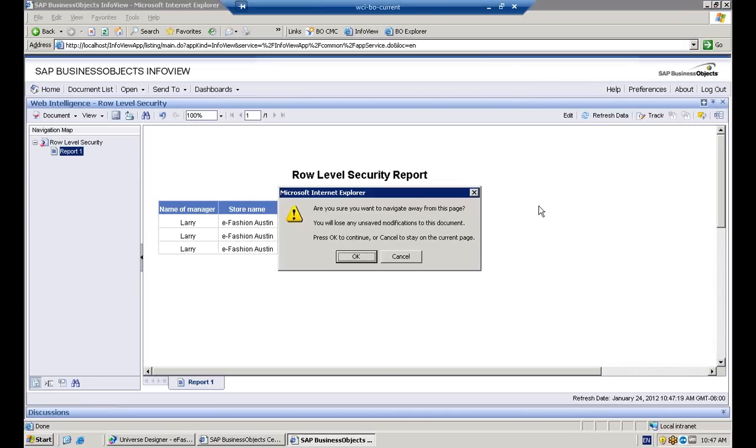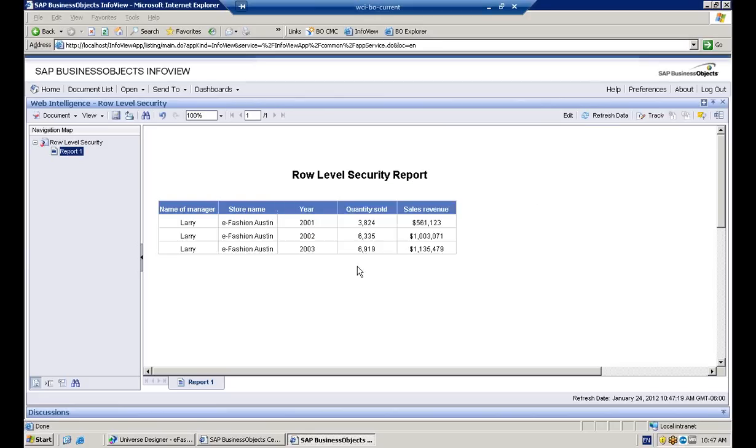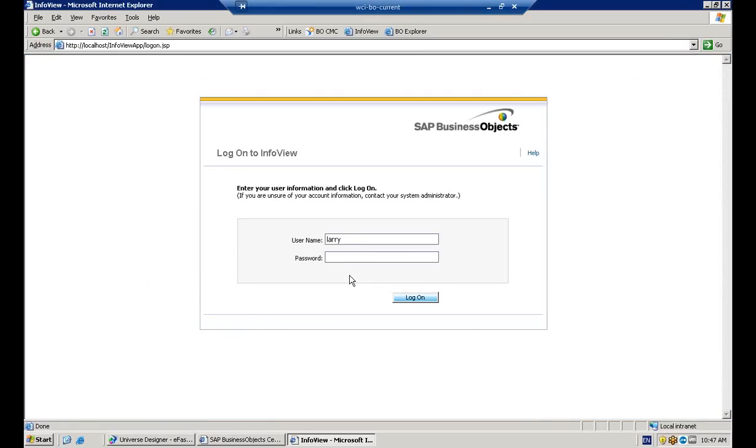So like I said, if Larry logs in and tries to run a report, he'll be restricted to only viewing his set of information based off of that restriction we put in place. Okay.